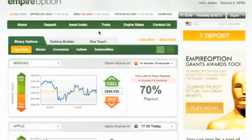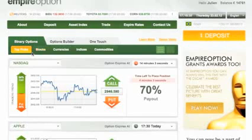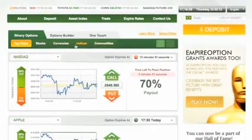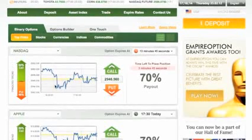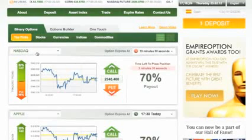When you're on the platform and register, click on Binary Options or just click the logo to go back to the trading area. I'll quickly explain what we're seeing. Here you have all the assets you can use to operate: stocks, currencies, indexes, and commodities, or products such as gold, silver, oil, and others. At the trading area, you must pick an asset. Choose the expiration time and also a trend, upwards or downwards.